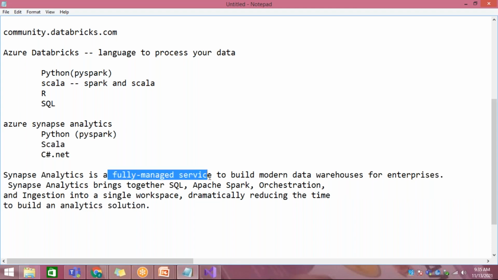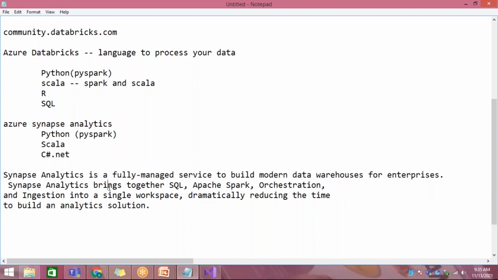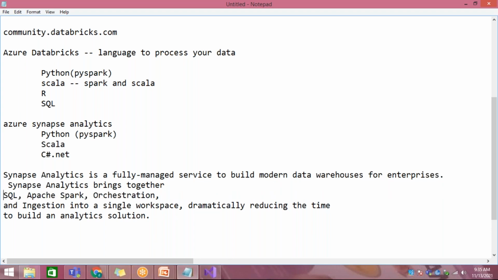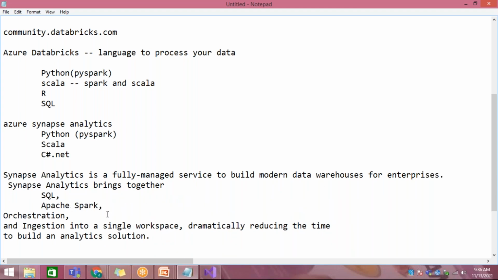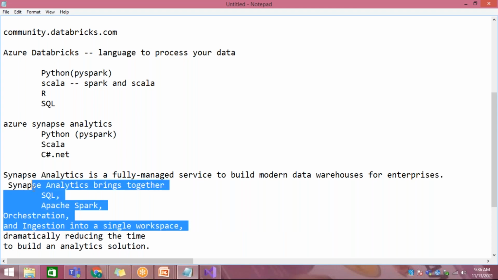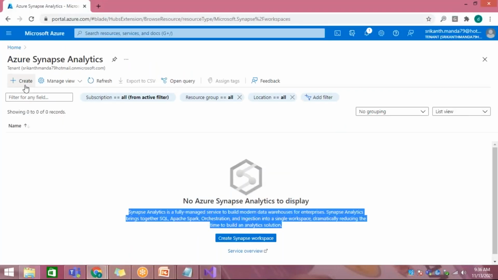This is a fully managed service to build a modernized data warehouse for enterprises. And what all do you get with Synapse Analytics? It brings together SQL, Apache Spark, orchestration, and ingestion into a workspace. All of these you get in a single place. Now just go there and click on create.